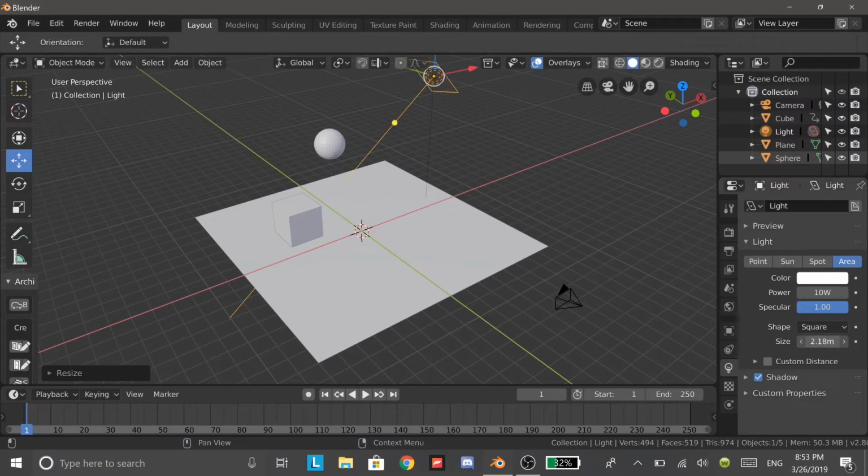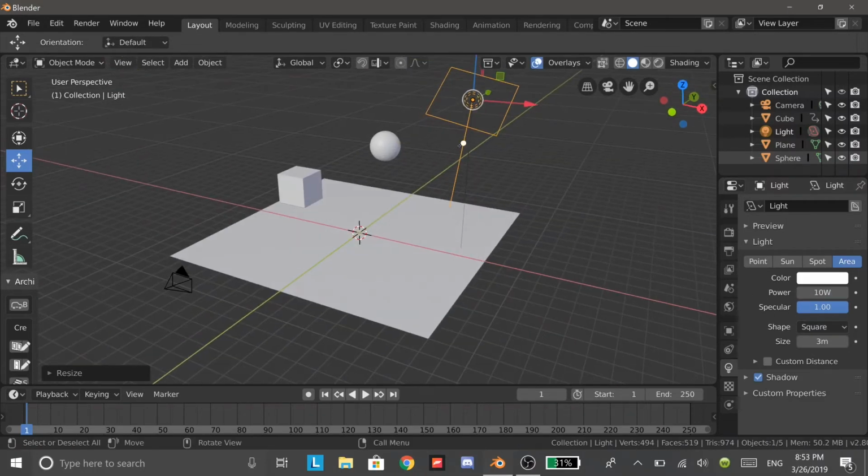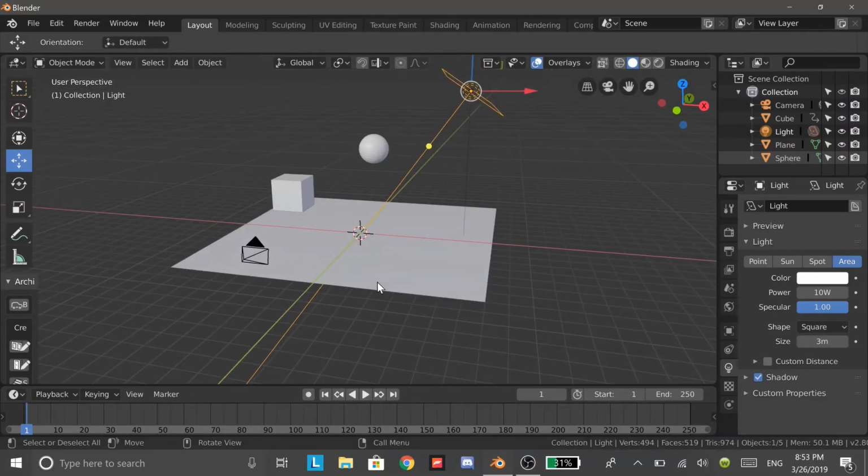You want to size it up from here. And this will show how much light will be going on around the area. And the watts here controls the strength, and you can play with the color and everything. But I wouldn't really recommend that. It won't really look as good if you know a lot about the lighting. And we'll get into that in later videos.